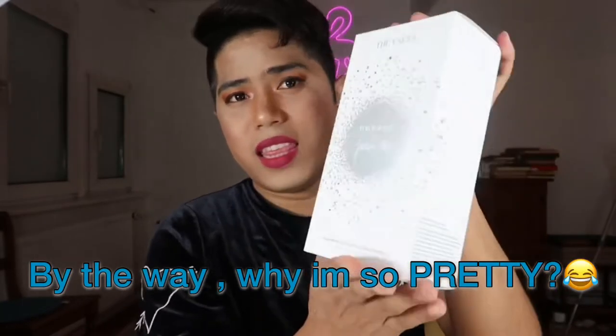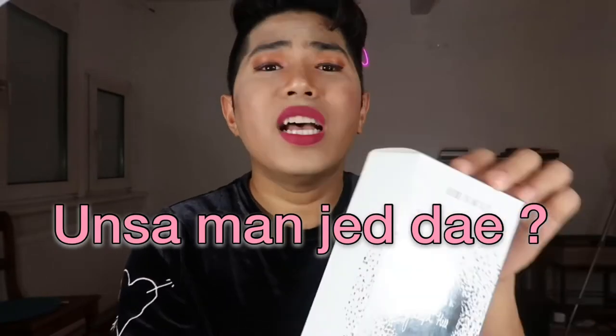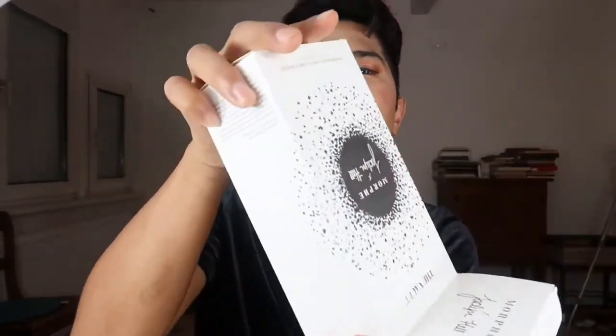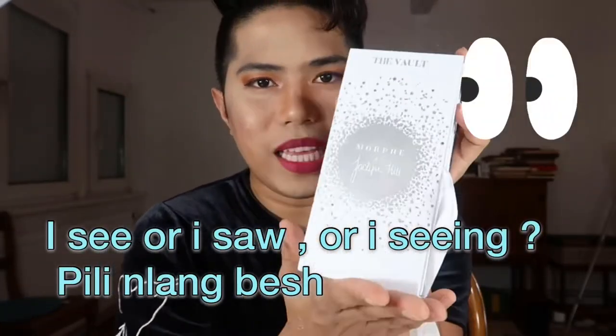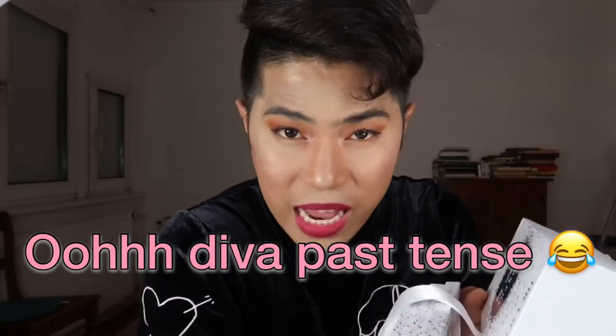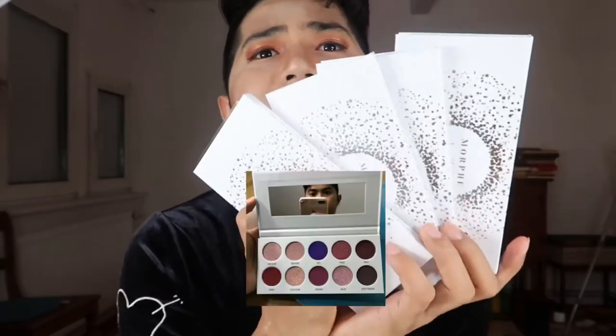As you can see, that's the box. Inside this box there are four palettes. Let's open it. I opened the box, and this is what I see inside. As I open this, I get four eyeshadow palettes.